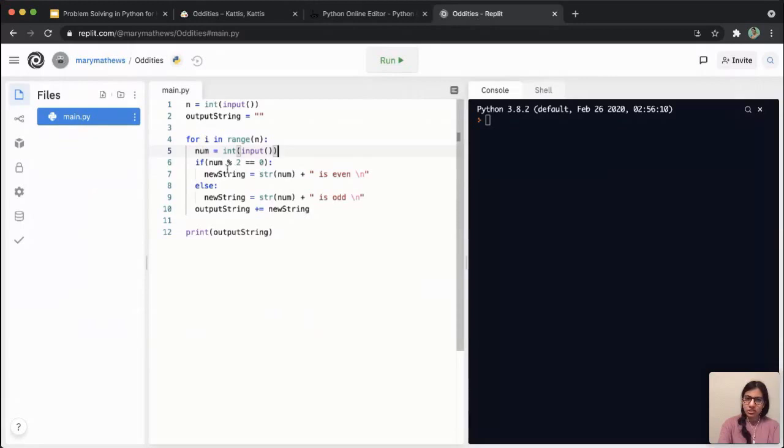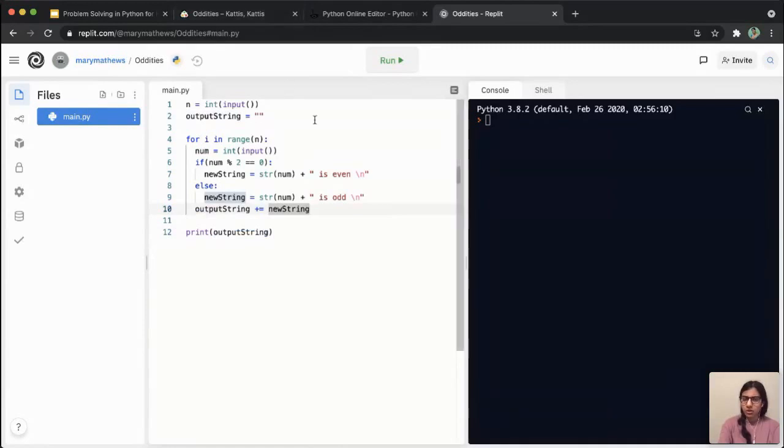The only thing that's changed is I have a variable here, which is my output string, okay? And each time I have a number that's even or odd, I'm going to say what my output string is going to be, okay? It's going to be string of my number plus it's even or plus it's odd. And then I'm going to append that or concatenate that to my output string and then just print my output string at one go in the end, okay?